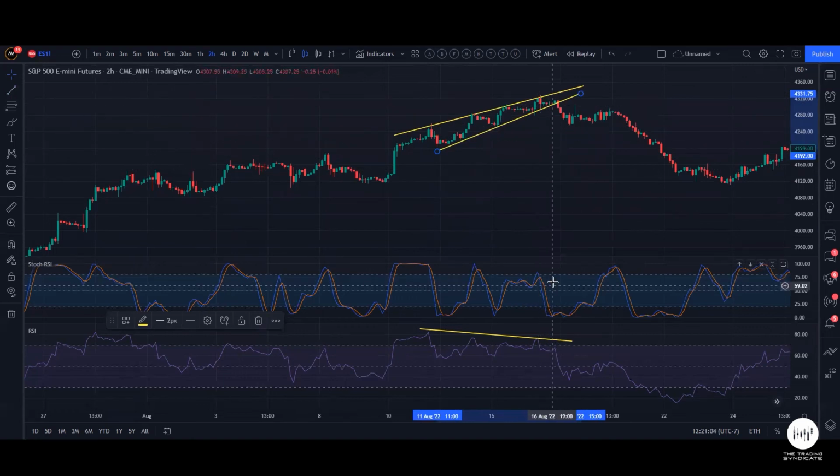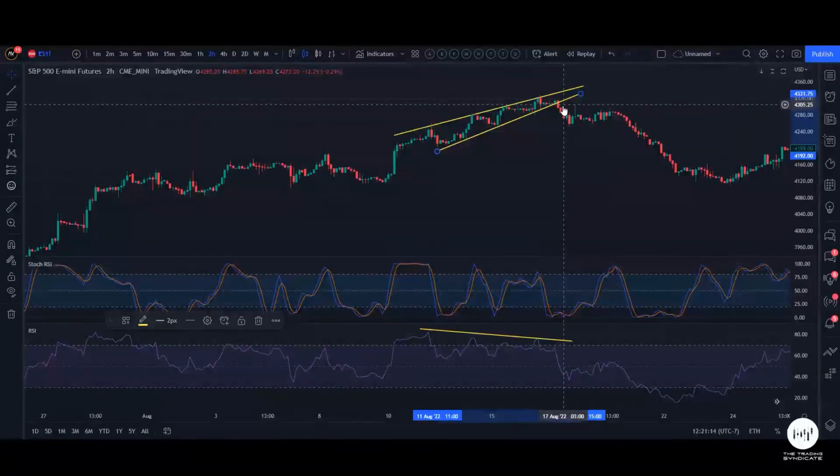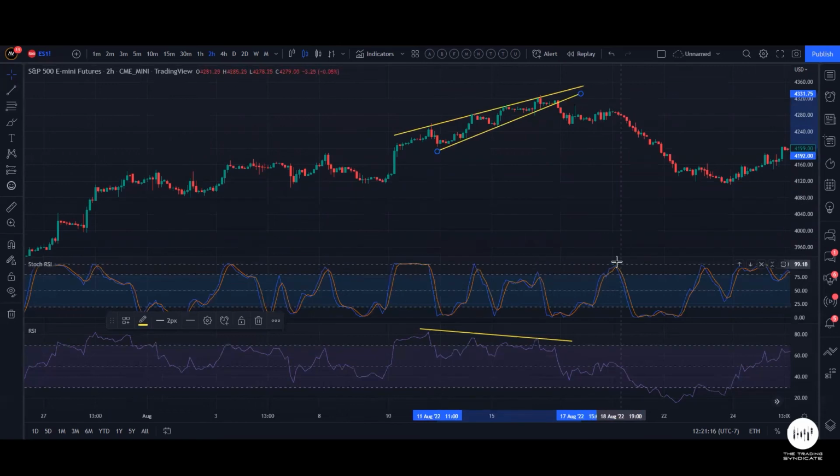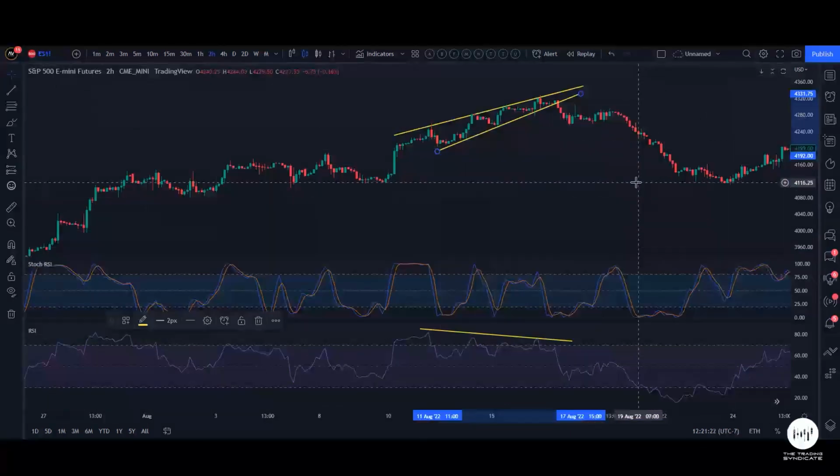And if we can also get that crossover on the stochastic RSI, that is generally a very strong entry and adds as confirmation to go ahead and take a signal. Also, what you can do is wait for there to be a retest and wait for that stochastic RSI to cross over and break out of those overbought conditions, and then take a move to the downside.